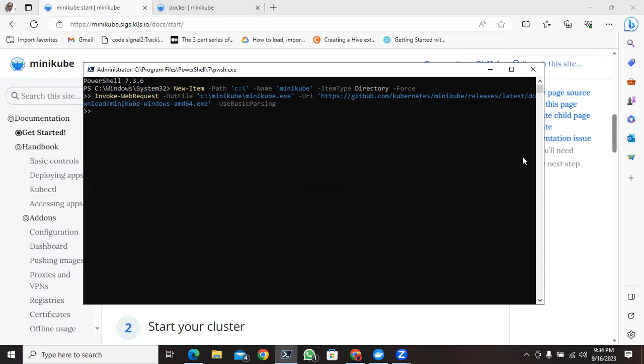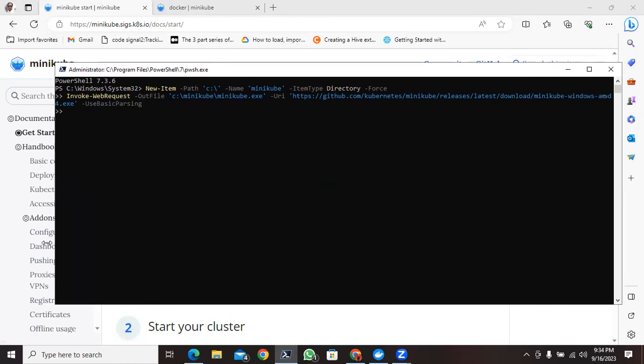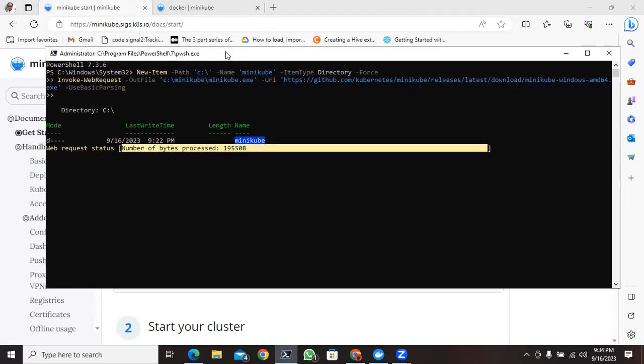Once you paste it, it will keep downloading Minikube onto your machine if Minikube is not present. If it is downloading for the first time, it will take around 2 to 3 minutes based on your internet speed. See here what it is doing. It is trying to download Minikube, and you can see the current details so you can easily tell whether it is downloading right now or it's the earlier one.